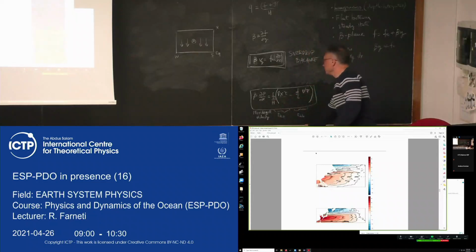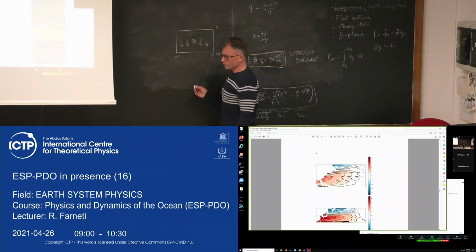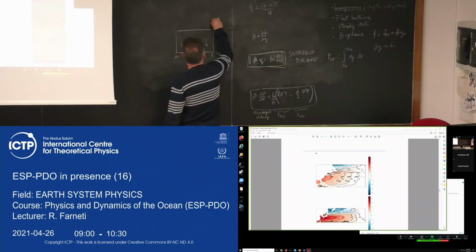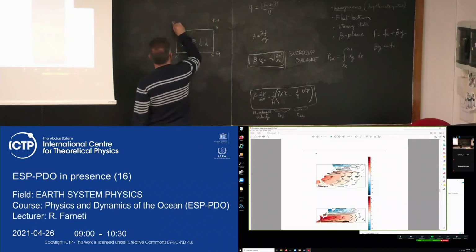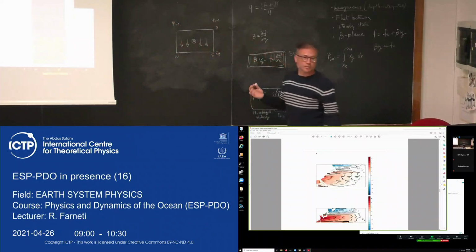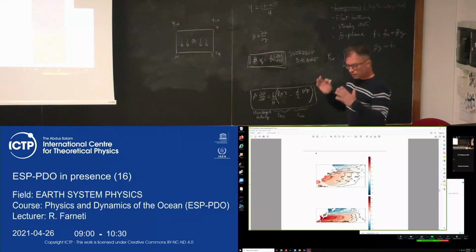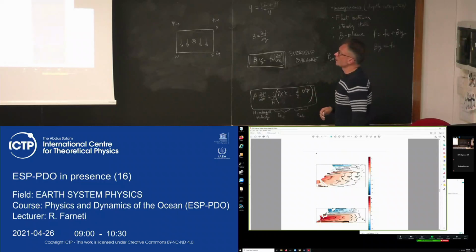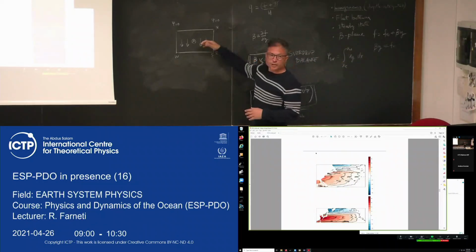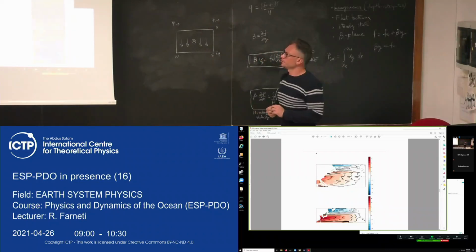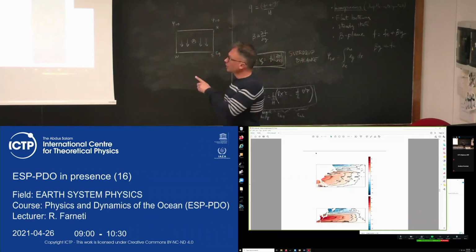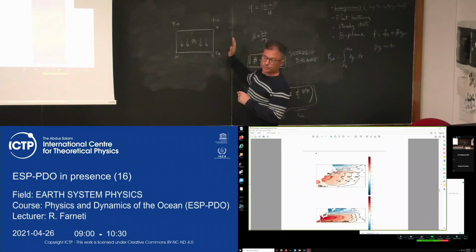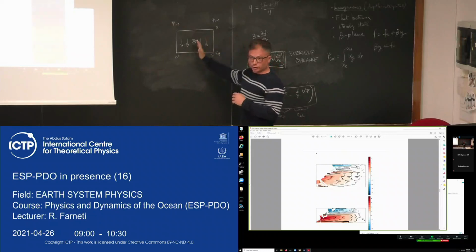So you could choose, as we will see later, the boundary condition to be on the east side or on the west side. Mathematically, they're both valid. You can define your boundary condition of psi equals 0 on the west and start integrating zonally, or you can put your boundary condition of psi equals 0 on the east and integrate zonally. The result is the same: a meridional geostrophic velocity that goes towards the equator. So here I decided to put the boundary condition on the east and integrate zonally.